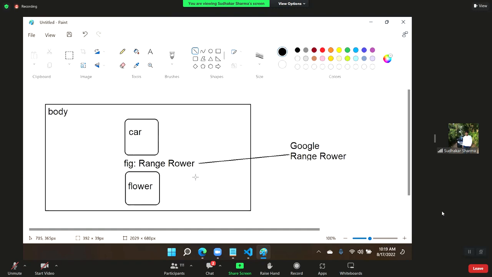So here the problem is that the robot doesn't know that the image above is a car and it is a Range Rover. It cannot read images. I don't know how many years you have been using the internet, but if you observed 2-3 years back, when you searched for pictures on Google, you would find a lot of images which are not related to your search.